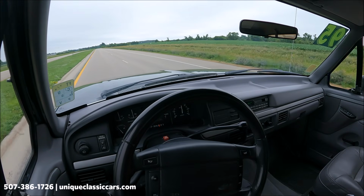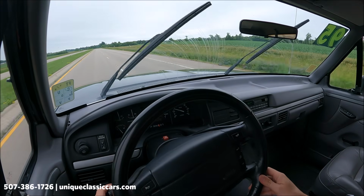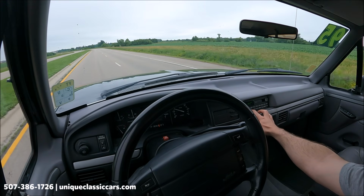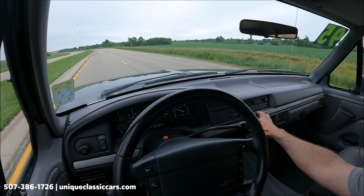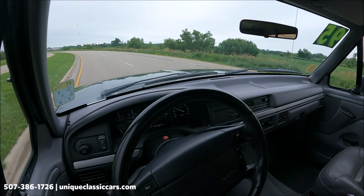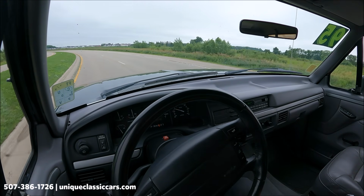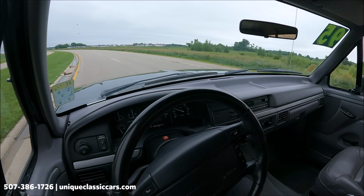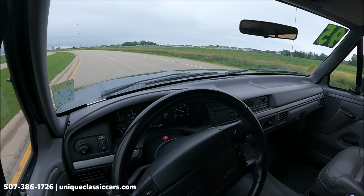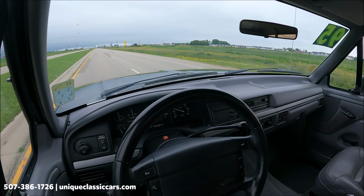There's a couple drips hitting the windshield. Don't be afraid of that. That's just enough to show you that our wipers do work. The radio also works good on this truck. I have not tested cassette, but FM is working as it should. The AC's blowing cold. Our gauges are functioning. The oil pressure showing two-thirds of the way up. The battery a little over half. Our temperature is one-quarter of the way up from cold, and the fuel gauge is showing over three-quarters of a tank. Tachometer equipped, that's working as well, and the speedometer.